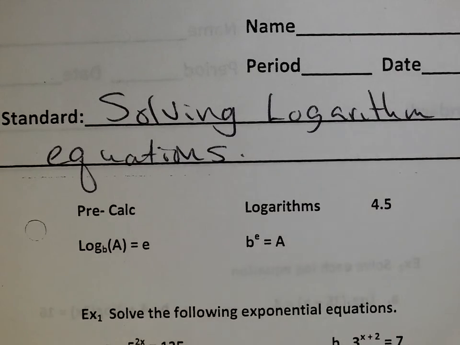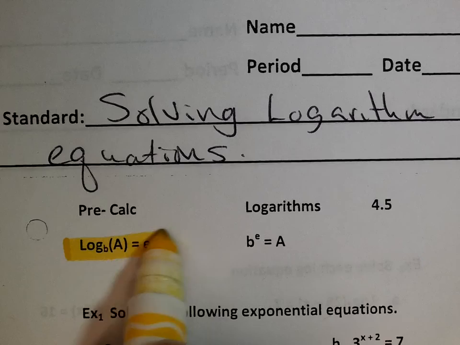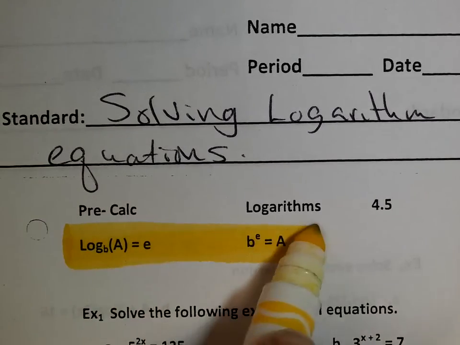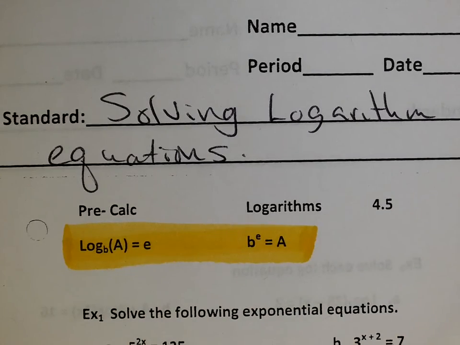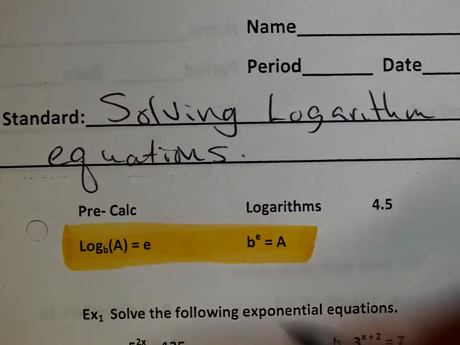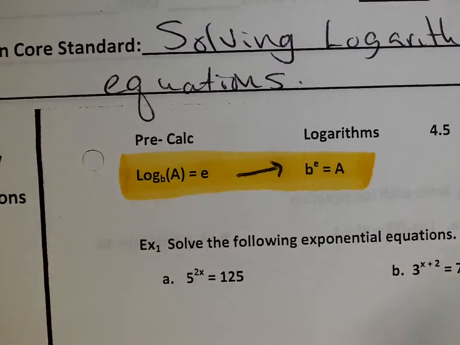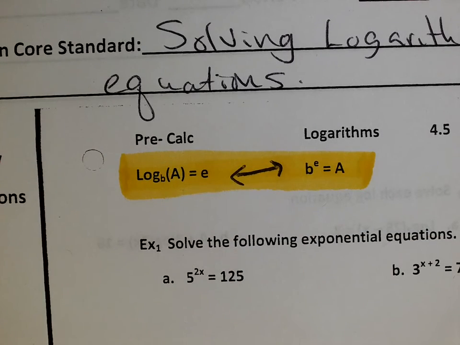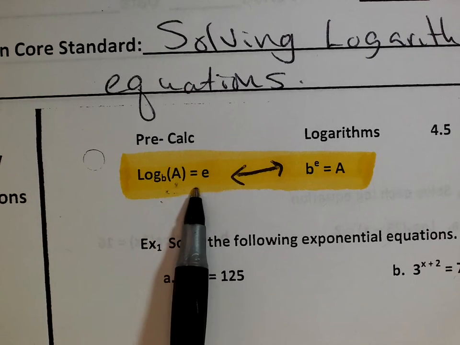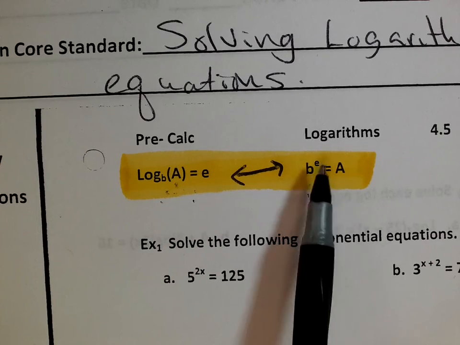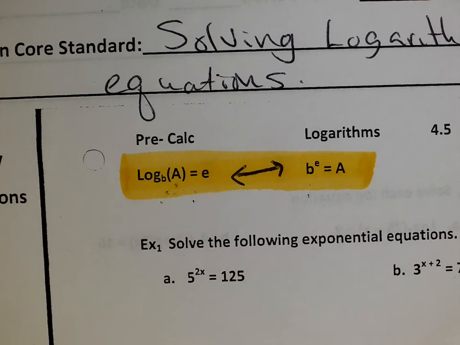What I put back up on top here is something we just keep talking about over and over again, and that is changing things from log form into exponential form and going back the other direction, okay? We've talked about that before, but it's handy to have it up there. So if we've got log of some base of an answer equals an exponent, it can be transposed into the base to the exponent equals the answer, right? And we're going to need to use that today, okay?